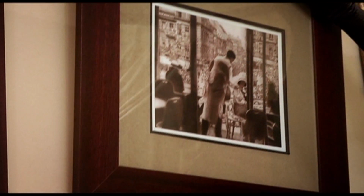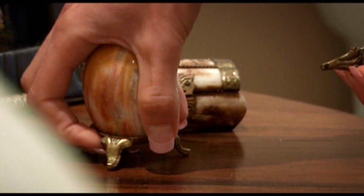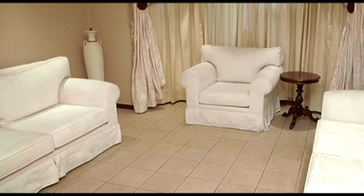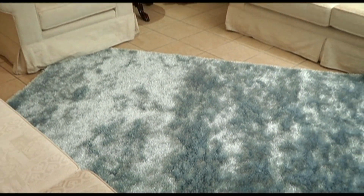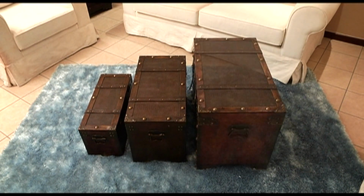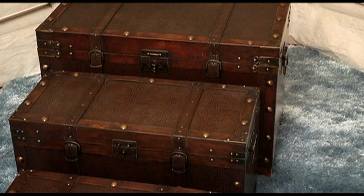Gudrun's first step is to strip down the room to a bare shell, removing pictures, lampshades, decorative items, the coffee table, and all the items she won't be using, so she has a blank canvas to work on. Gudrun likes to work from the ground up, so her first step is to bring in a cool blue carpet to accentuate the coastal retreat look and feel she's going for. She places the carpet at an angle between the 2 couches to give the room a bit of interest. After that, she brings the original 3-box coffee table back in, as she likes to work with what the owners already have as much as possible.